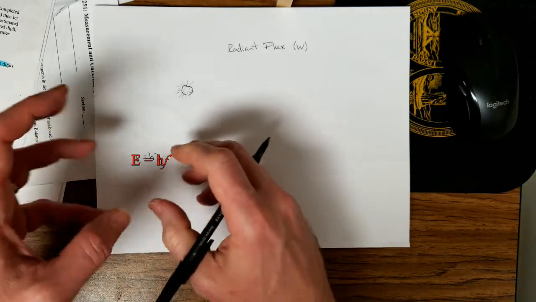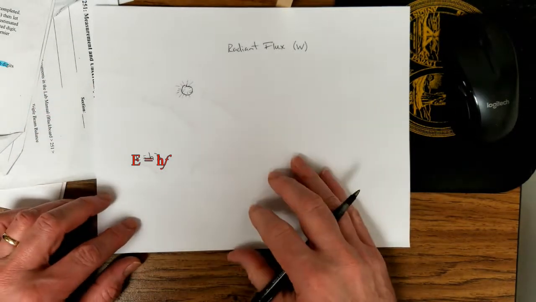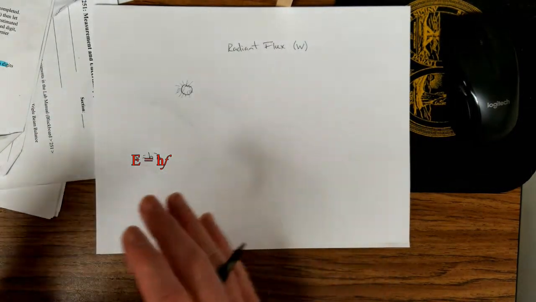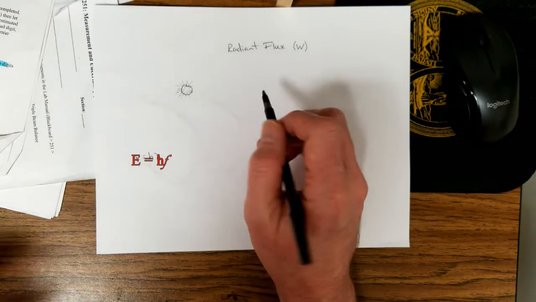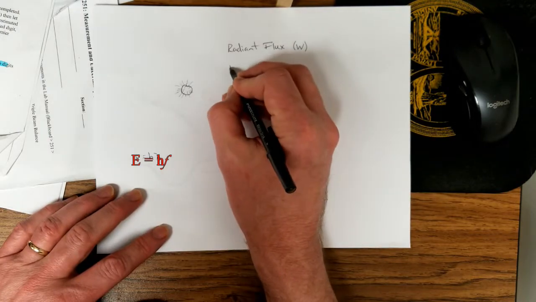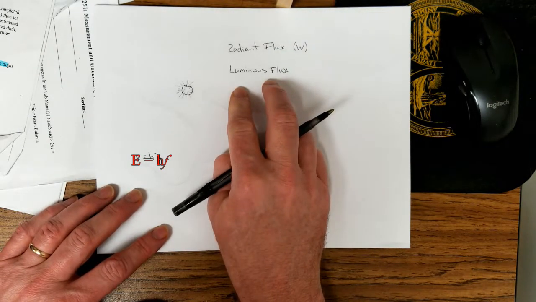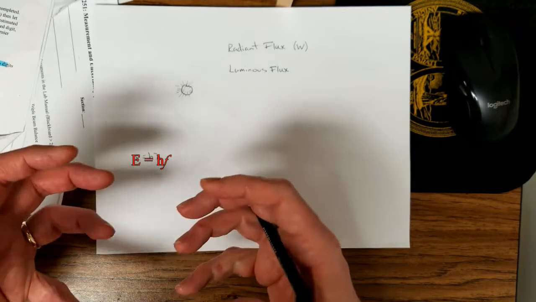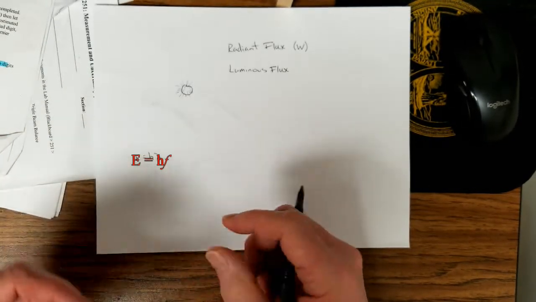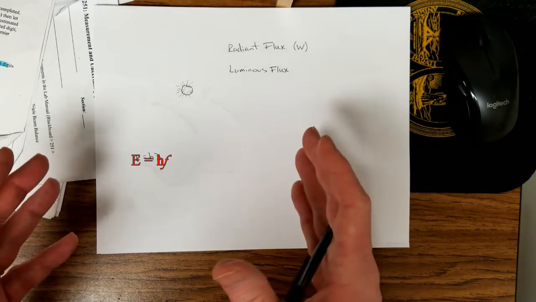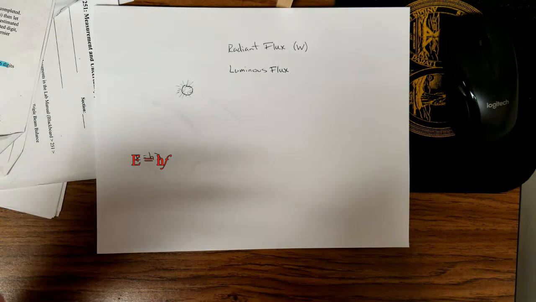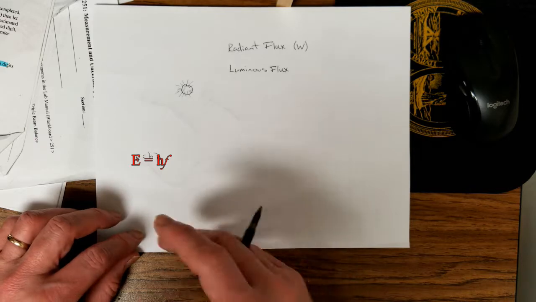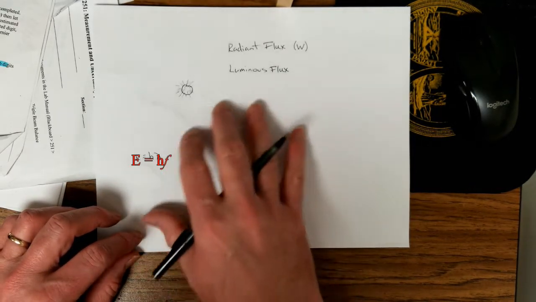Now, not all the energy that is coming off is visible. And so since we want to talk about the visible portion of it, we really don't talk about radiant flux as much, and instead we talk about something known as luminous flux. And so this is the energy per unit time that we can actually see. And so it's sort of skewed towards the sensitivity of light. Not all visible light is treated the same, but that's the gist of it.